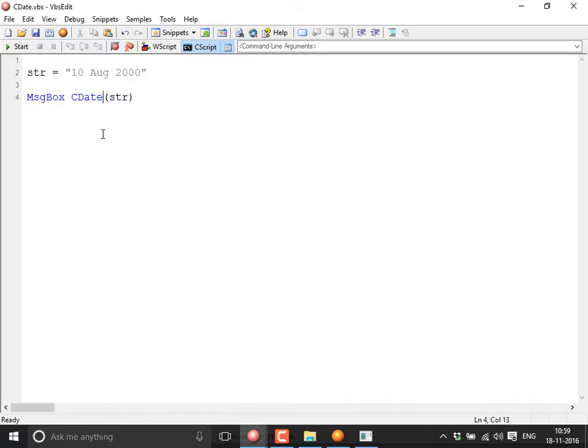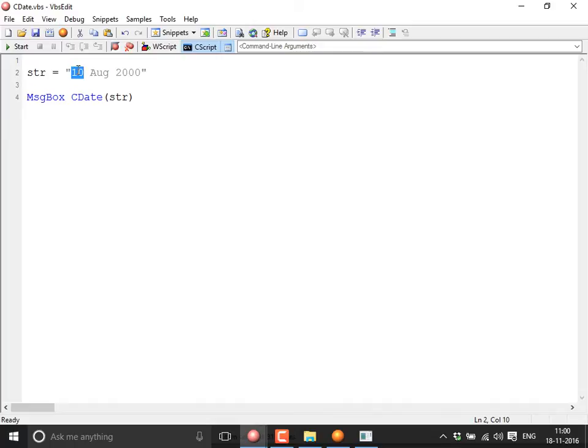As we worked for date functions, right? Day or date part or all these functions, month or year. What was the precondition for that? It should be in recognizable date format, right? So this also requires a recognizable date format. Whatever condition I told earlier, the same condition is applicable here. It should be in recognizable date format.